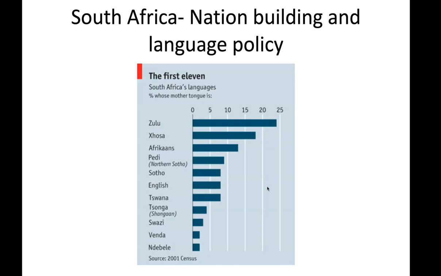So we look at, for example, South Africa here. You've got 11 different languages here in the country, 11 different major languages. There's more than that. None of them are spoken by more than 23% of the population as a first language. Matter of fact, Zulu is about 23% here, 24%, and then it drops down below 20% of the population speaks Xhosa. And then less than 15% of the population speaks Afrikaans. So that diversity brings challenges. How are you going to have a united nation or country when you don't even speak the same language?